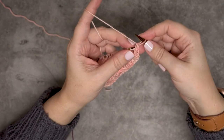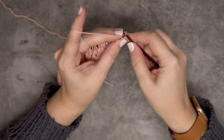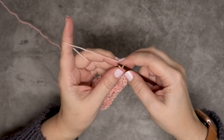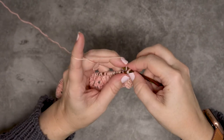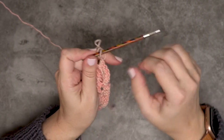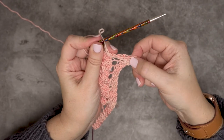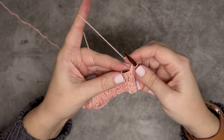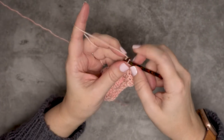So again: knit one stitch, slip those two stitches back onto the left-hand needle, and knit them together through the back loop and remove it. I'm going to speed that up a little here. Knit together through the back loop, remove, knit one stitch — slide back to the left-hand needle, knit them together through the back loop. You can see we've kind of replicated a standard knitted bind-off but with nice elongated bind-off loops, and that's what creates that stretchy or elastic bind-off.